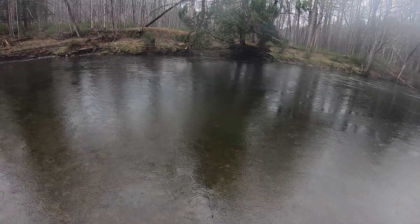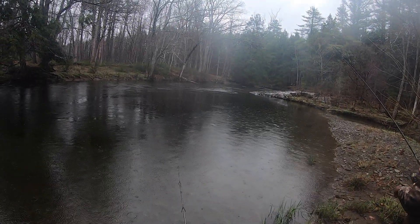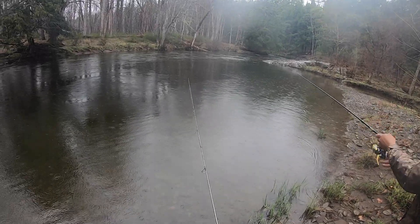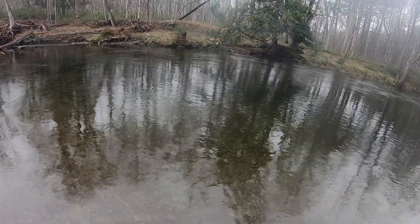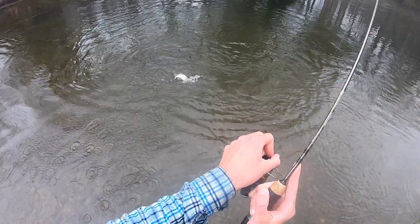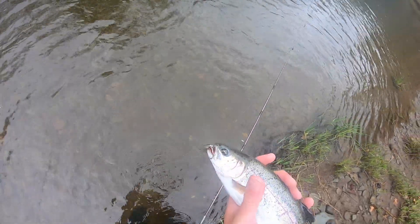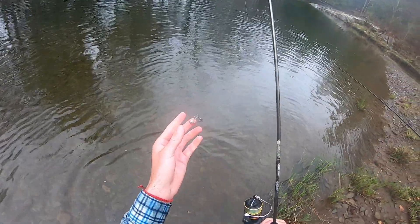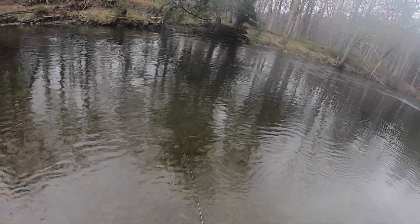I've been fishing this river sometimes when the rain kicks in and it turns stained pretty good — and right then the fish fire, dude. Like that's why I catch my biggest ones. Because right now even though the river's high, flows are still clear, so the truly biggest brown trout aren't exactly going to be just out in the open feeding — they're still going to be tucked pretty far back under a rock or something. Then — got him! A little rainbow to start the day off for me. My first fish. He's an acrobatic guy — a little jumper. Oh my gosh, dude. They do put up a really good fight sometimes. Look at the colors — what a clean fish. Beautiful looking chrome little guy.